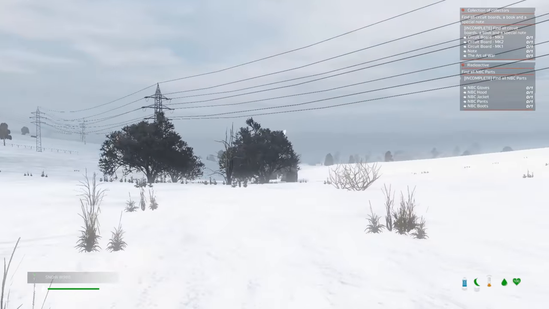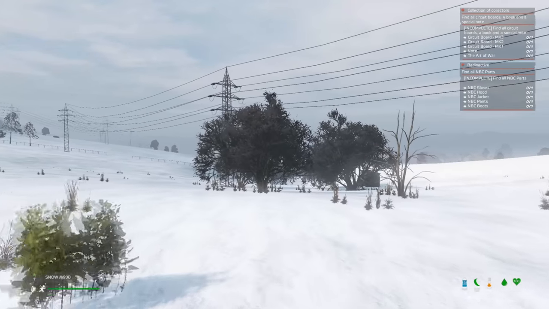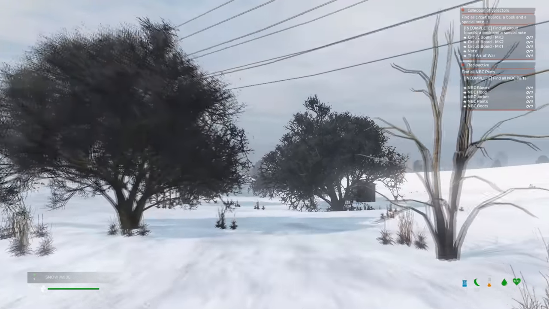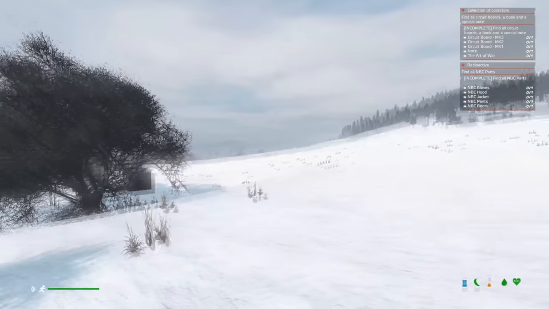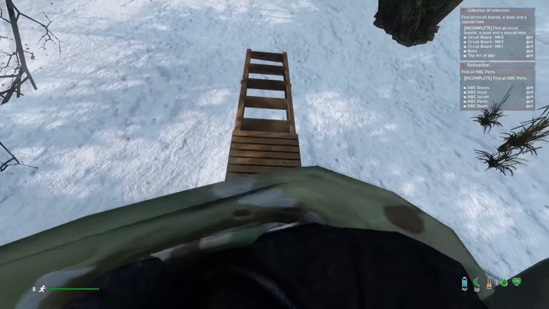On summer Chernarus or on jungle Chernarus, which are different maps, obviously, there are the same trees in the same location, but the leaves are thicker, so you can see less than what you can see right now. And you can already see you can't see anything right now. So what if you do?